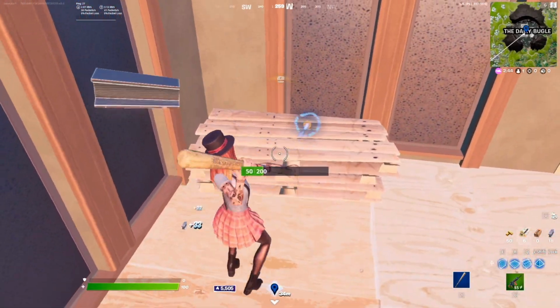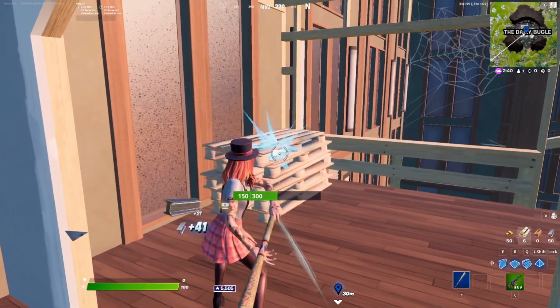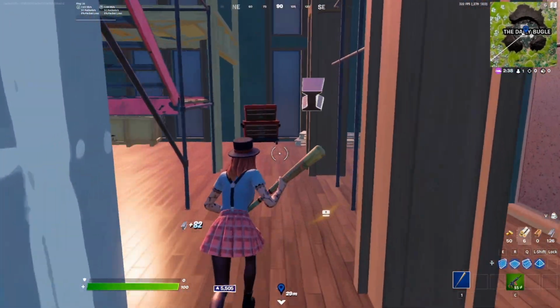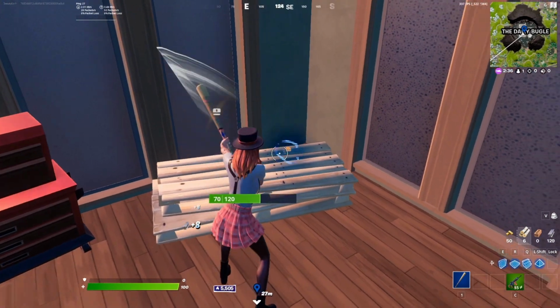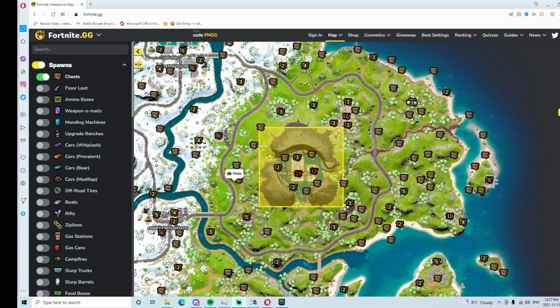The pallets in the Daily Bugle actually give you metal, which is really interesting. So you can see I just broke one, another, then finally over here is the last one. So it's 150 metal really quick. The Daily Bugle has the most chests out of any POI with 45.